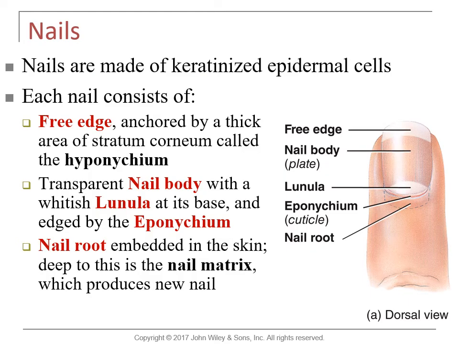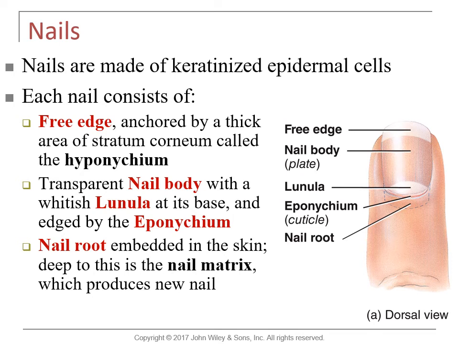So now we're going to talk about the other accessory organ of the integumentary system, which is the nails. So nails are plates of tightly packed, hard, dead, keratinized epidermal cells that form a clear, solid covering over the dorsal surfaces of the distal portions of the digits, which is the cover on top of the tip of our fingers, right? So each nail consists of a nail body, a free edge, and a nail root, as we can see here in this figure.